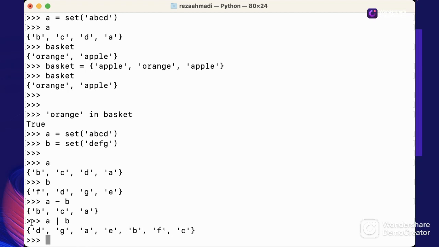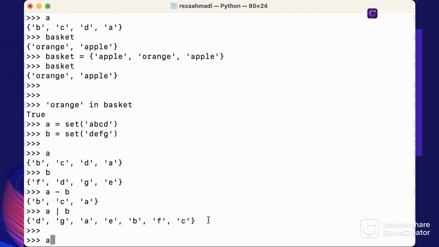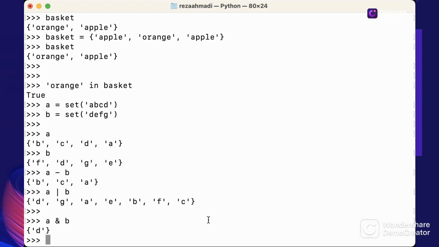There are seven elements here because D is in both of them, so only one is needed. Now letters in both A and B. D is the only letter which is in both A and B.